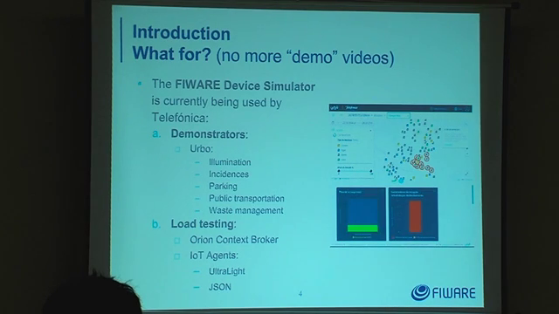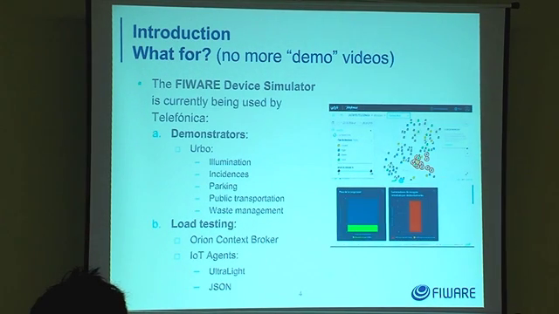And you can see here a snapshot of the Urbo platform. As you can see, there is a lot of stuff being shown on the screen. In the upper part, there is a map. And as I said, the simulator is the piece responsible for updating all the data and all the things that are happening in our simulated city.